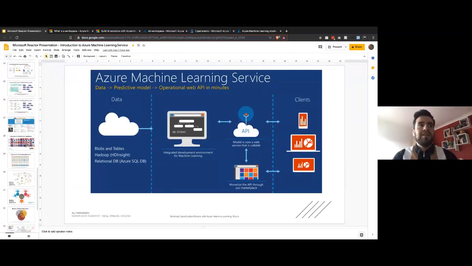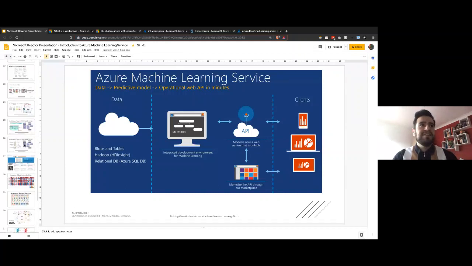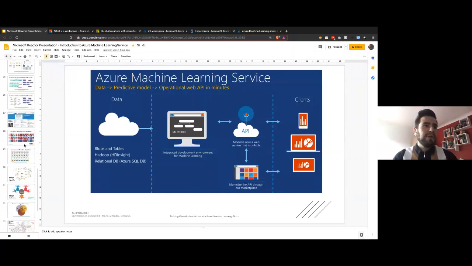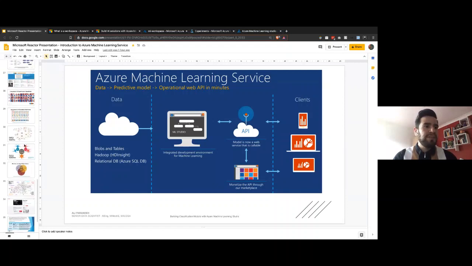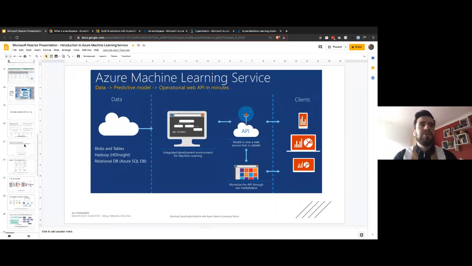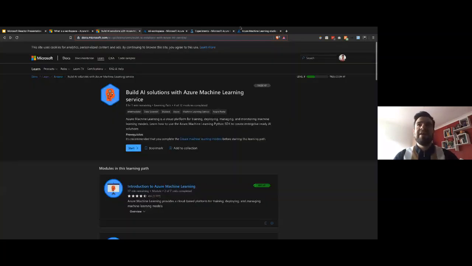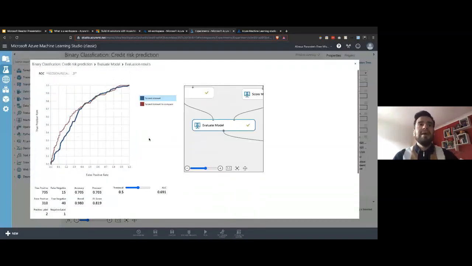If you want to know more about the ROC graph and these metrics, in my slides, I have provided some information for you. I think at the end of the slides, or I can provide it for you. I'm not sure if I have provided them here, but I can provide them in the slides when I share them around, so you can learn a bit more about that and use that to understand.